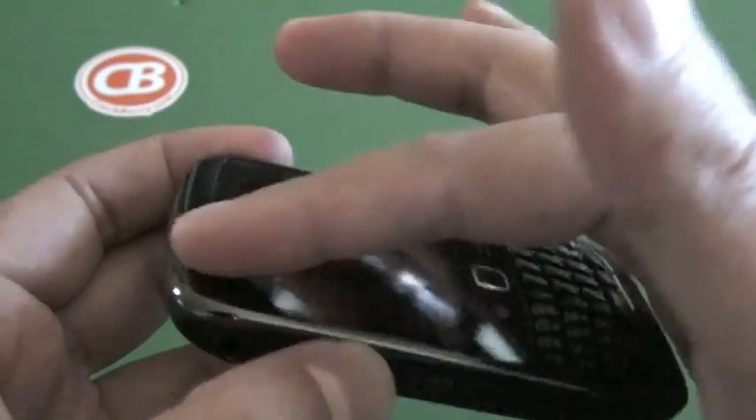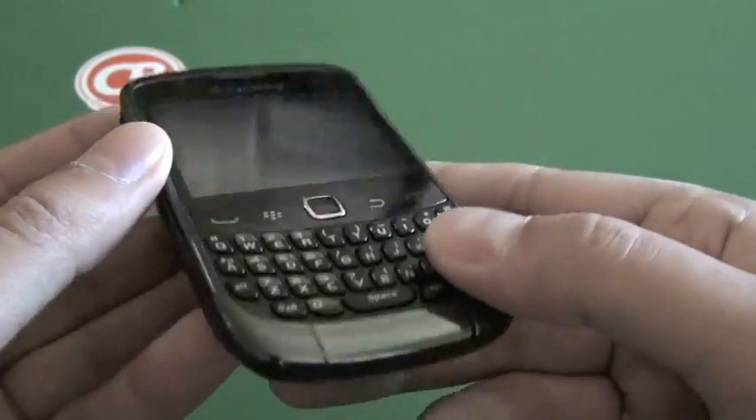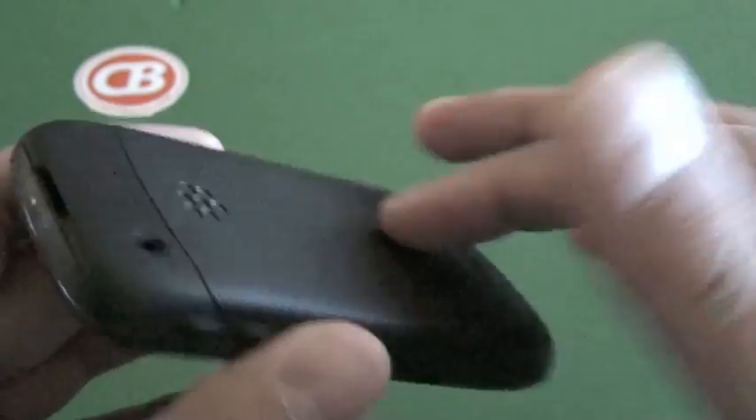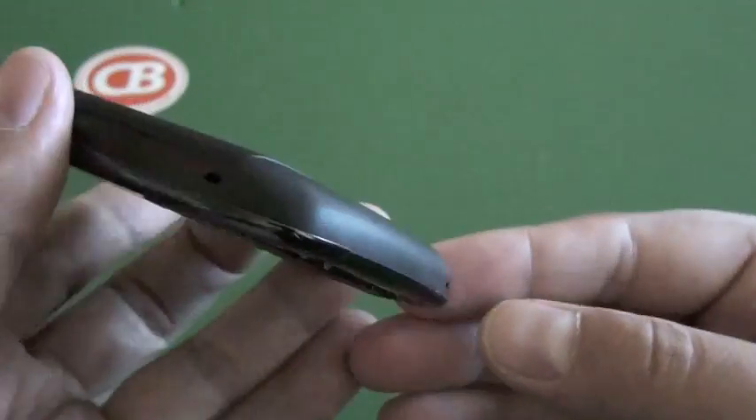The keyboard is all laid out — it's all one big solid piece with the screen. Got the trackpad and the spaced out keys. And then the back is this kind of ribbed battery door, which gives you a decent amount of grip. And then the media buttons on top.